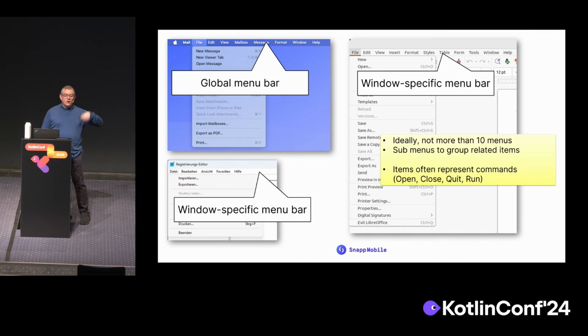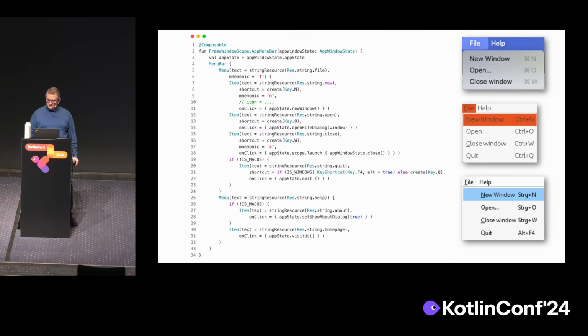And this has implications on how we design our applications, because when you run an application without specifying a launch document, you are usually going to show an empty document window. Which is okay if you want to start working with this empty document, but if you just want to launch the application and then open an existing document, you end up with two windows, the one showing that empty document and the second one showing the one you selected, which would not have been necessary on macOS. But that's the way it is. I just want to mention this because you need to keep it in mind when you design your application.